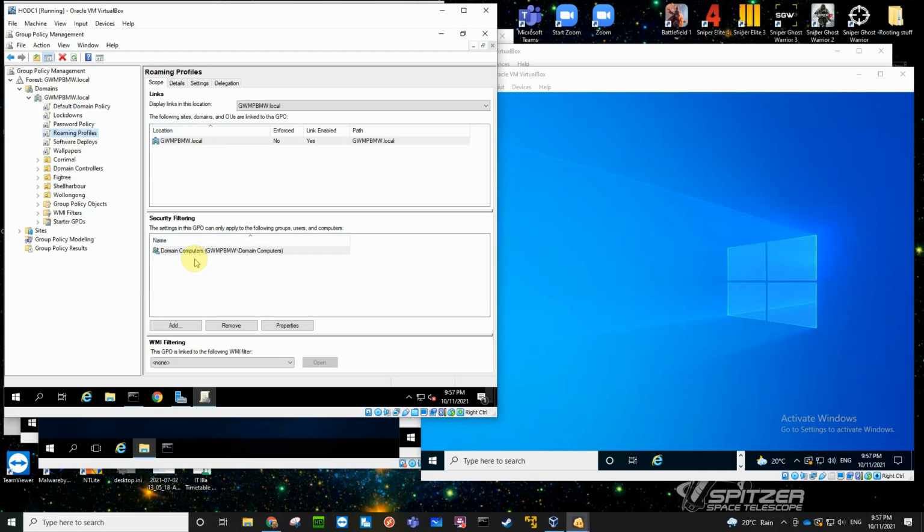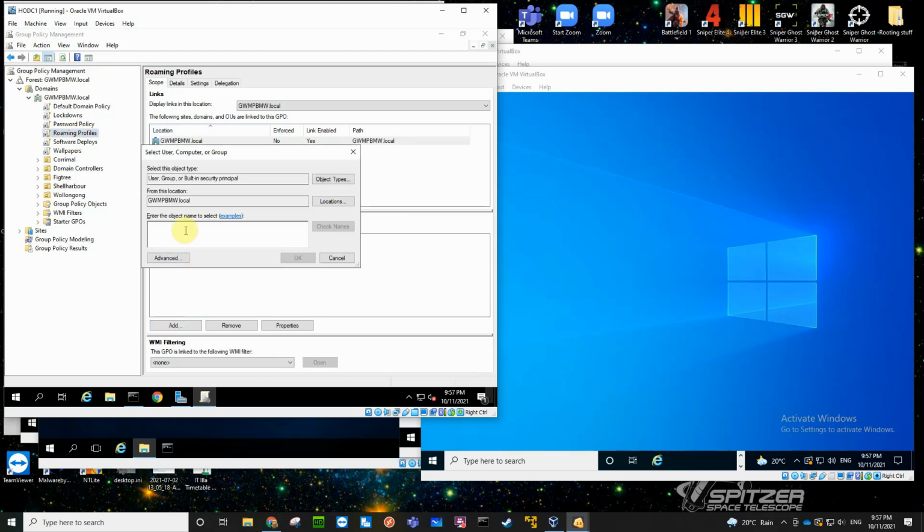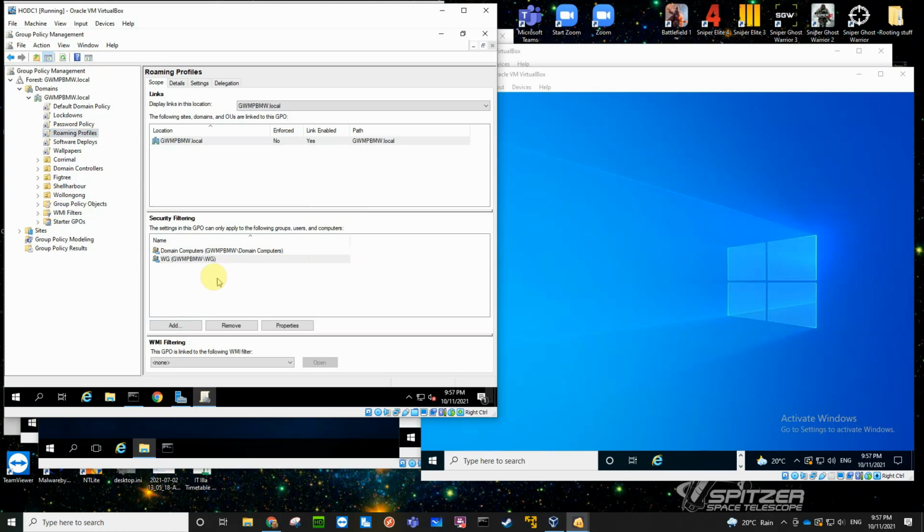users, all of the users. So I could put the actual groups in. If I went to add, I could add in the Wollongong group. That adds in the Wollongong group. I could also add in the Corrimal group, the Shellharbour group, the Fig Tree group. But what about the actual users like U1, U2, U3 that aren't in any of the groups? They're just general users.